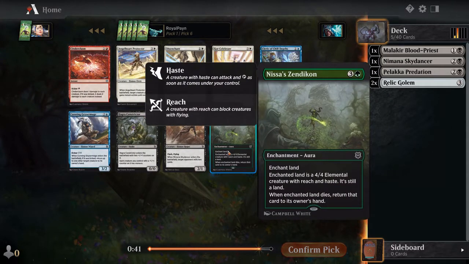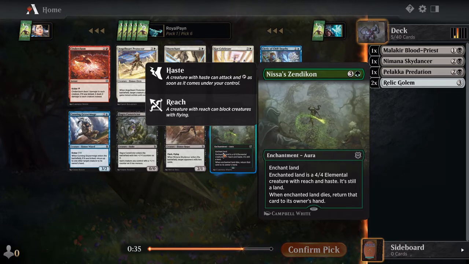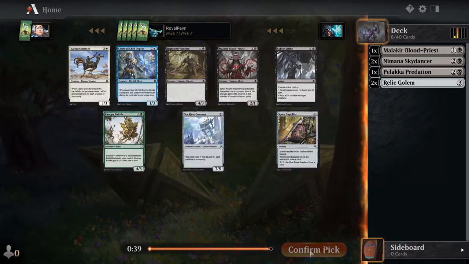Nissa of Zendikar. I don't know about that. Yeah, that does not seem like a good option for us. This still seems good because we got the mill thing going on. We might be messing around with some party mechanic stuff, so we'll take that.